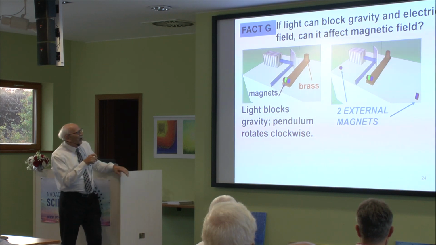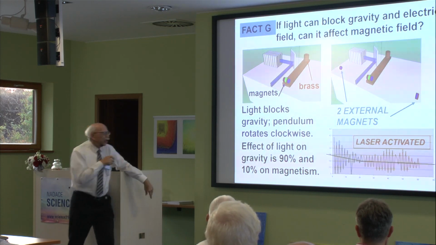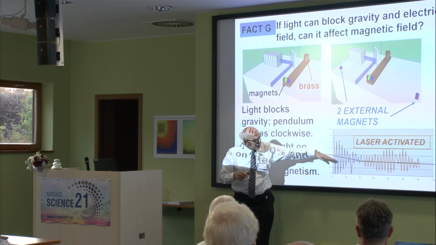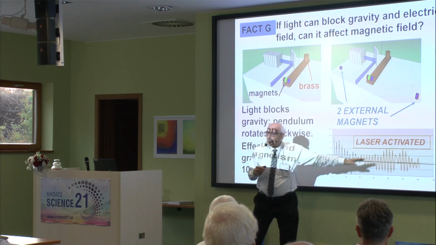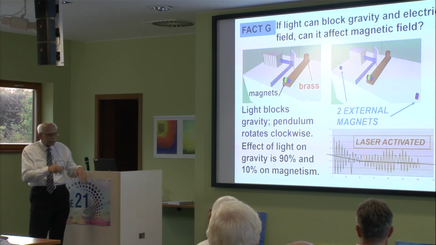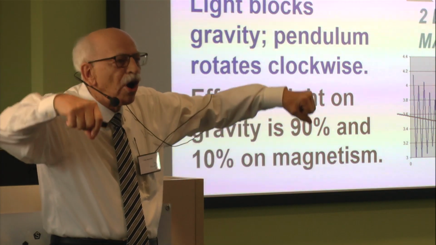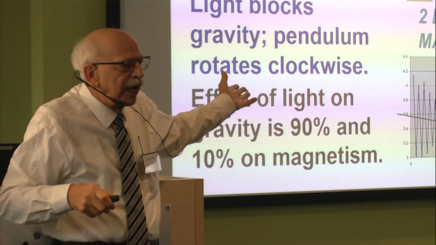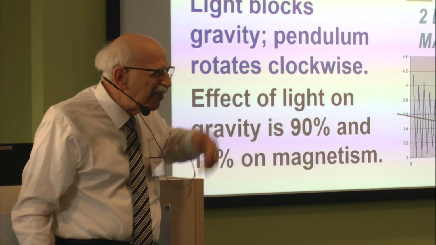Yes, there was. Two external magnets there. And this is interesting. You see, the whole pendulum was swinging slowly, but when the light was activated, it stopped going that way and became almost horizontal. I look at the percentage compared to just gravity, and it's about 10% because of the magnet. But remember, the magnets were far. They were about that distance. So if I didn't try it closer, I had my answer. Yes, light can block magnetic field, electric field, gravitational field.